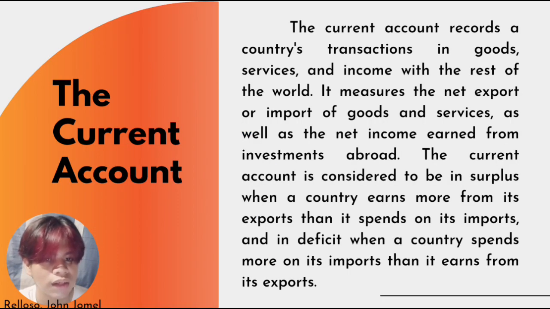The current account records transactions related to exports and imports of goods and services, such as merchandise, trade, tourism, transportation, and remittances. It also includes income from investments such as interest, dividends, and wages, as well as transfers such as foreign aid and remittances. The current account is considered to be in surplus when a country earns more from its exports than it spends on its imports, and it is considered in deficit when a country spends more on its imports than it earns from its exports.